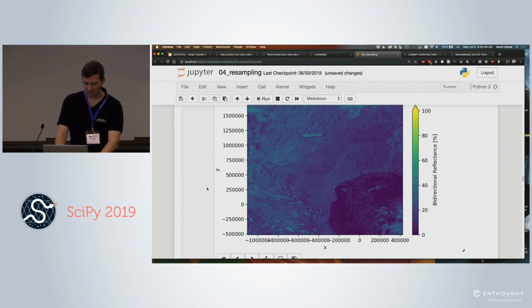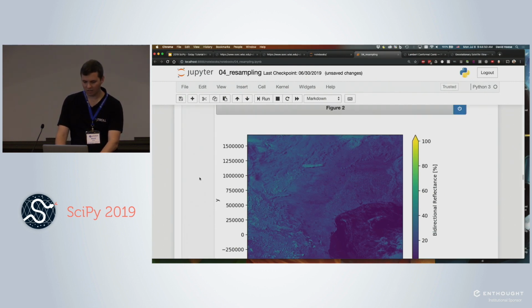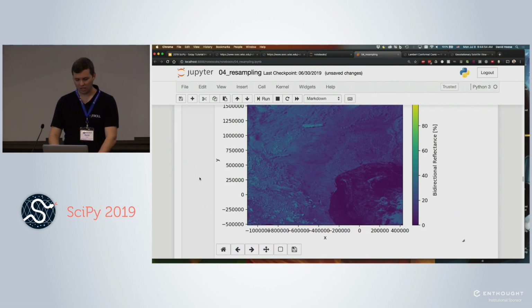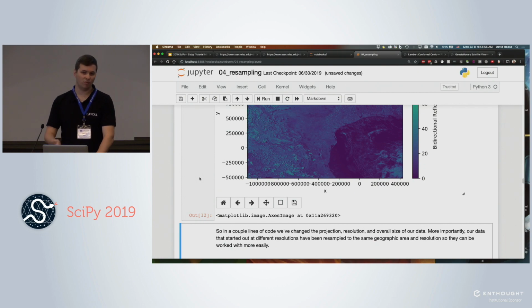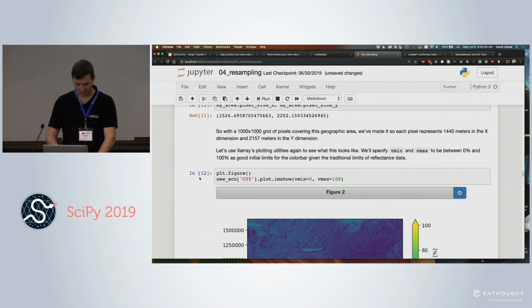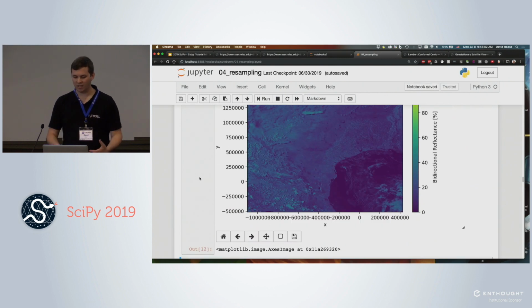We have our axis labels as well, but we're at a different resolution, different size, different projection, and that all happened with that resample call. Yeah, so we could look at the data array that's produced from that. We'll do that next.